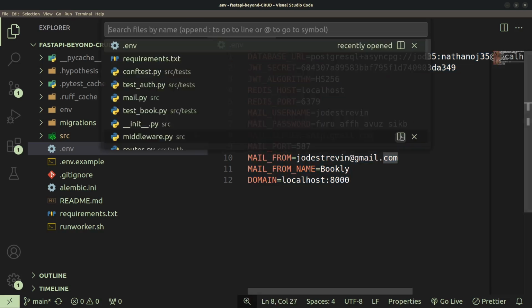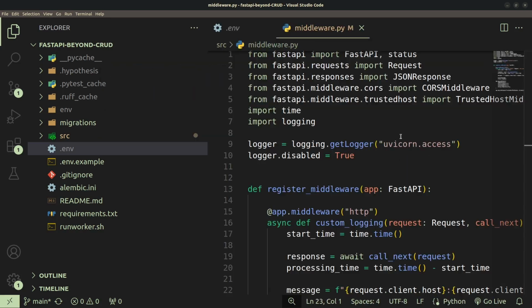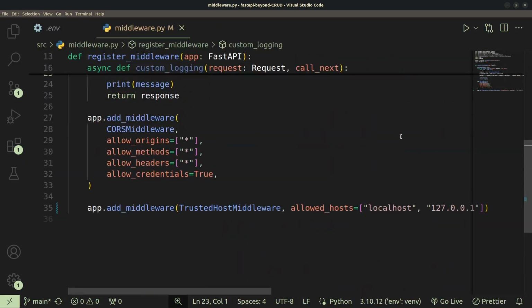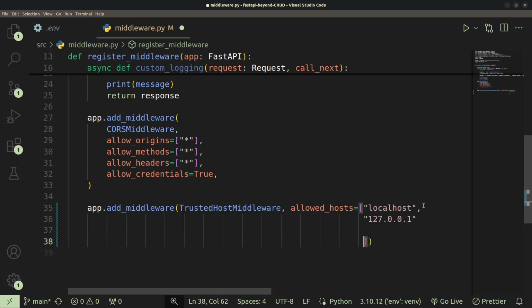When we go to our middleware, we shall look into where we registered our trusted hosts, and inside this list of allowed hosts, we need to add the domain for the specific application we are running on the server, on render.com.